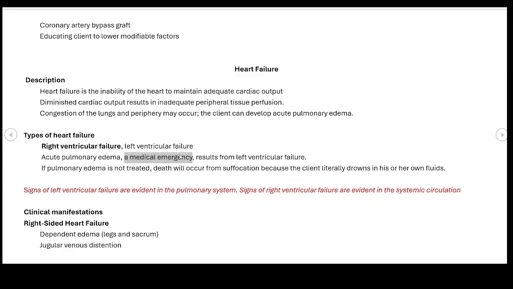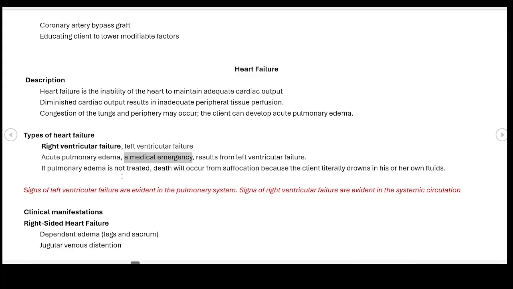How do we know if the kidneys are affected? Then we have to draw what they call creatinine levels and also BUN. So anytime you talk about right-sided heart failure, what you should be thinking about is very simple. You are thinking about edema, and this edema is not happening in the lungs. It is happening to any part of the body that is returning blood to the right side of the heart for oxygenation.